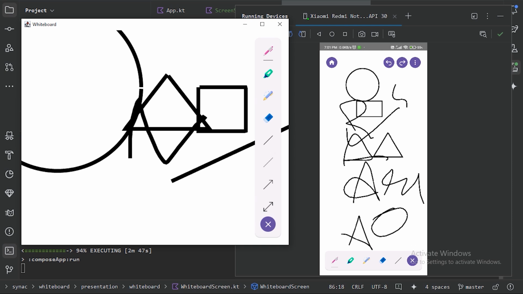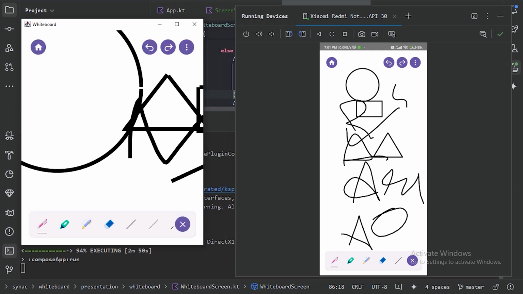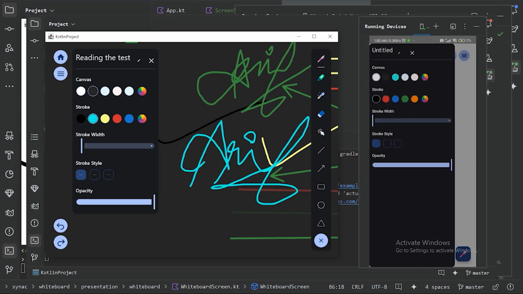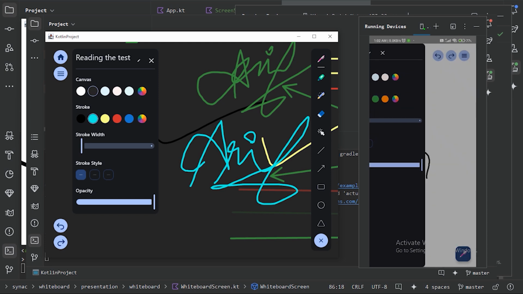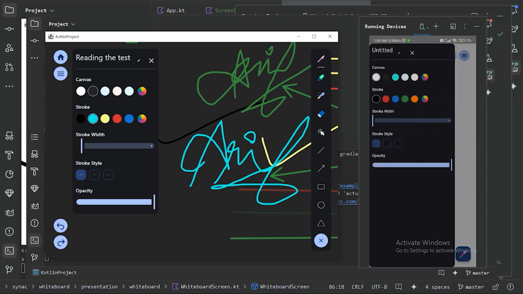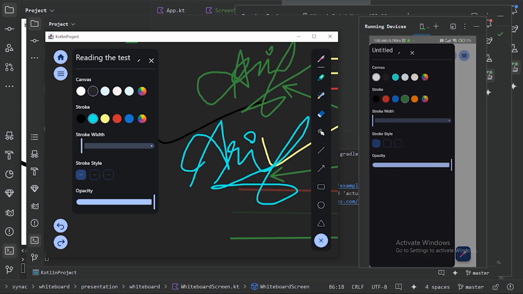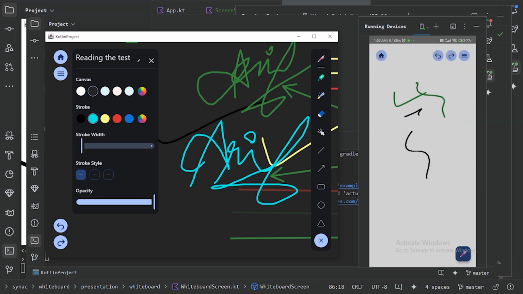And few more changes I also need to do. First thing, instead of placing this more vertical icon on this screen and we have this menu bar, we will change this to simply place a hamburger icon. So when user will click on that icon in the desktop mode, a command palette will be open in the left side, and on the Android phone in the portrait mode, a navigation drawer will open where user can customize the path values like color, stroke and opacity.